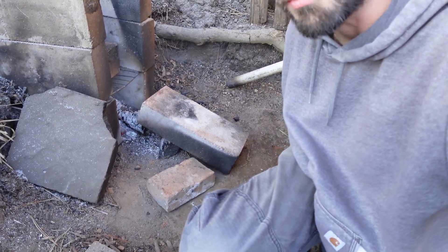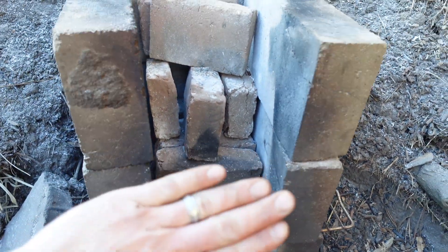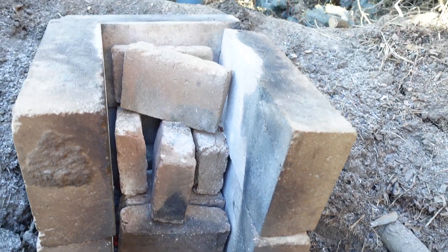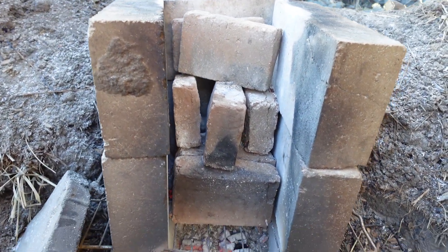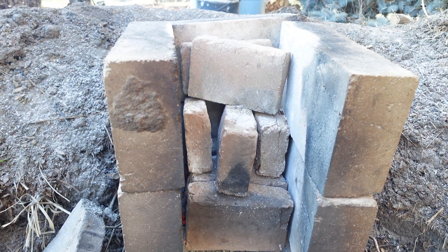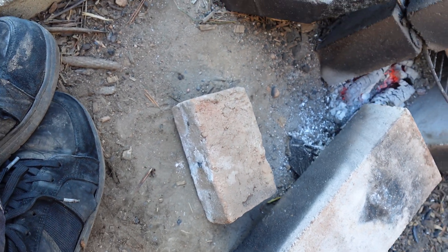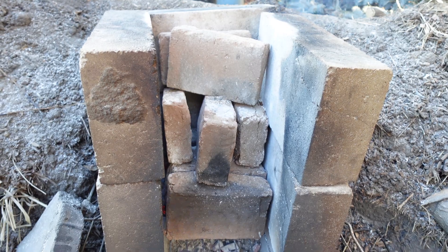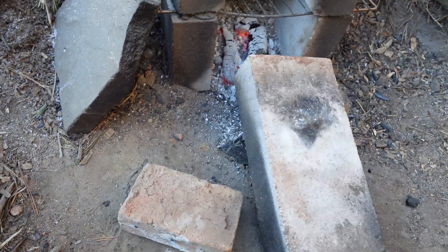Here we are finishing up this video at the end of the day. We started this video at the beginning of the day — my little guy's been out here with me all day. We finally finished up on these bricks and we've got some nice solid bricks. You can see where we had a little burn spot from ash contact, but that won't affect the bricks. These ran about a three to four hour cool-down cycle after we kept a hot fire going. We have some finished bricks here — very impressed. This one's about two and a half to three inches thick.